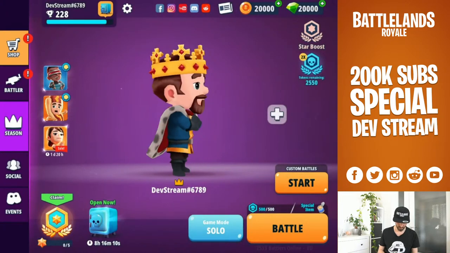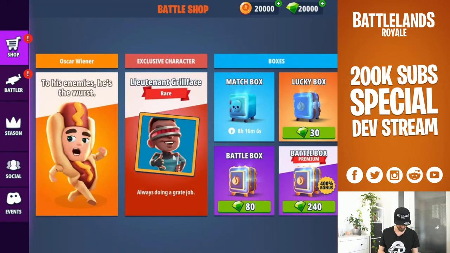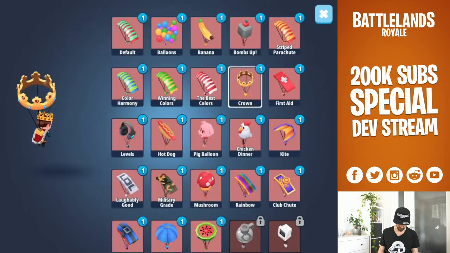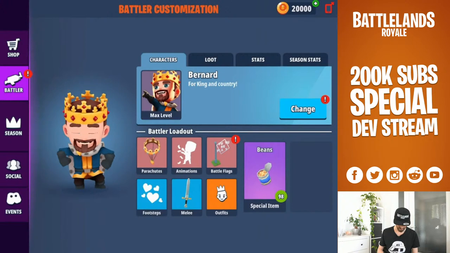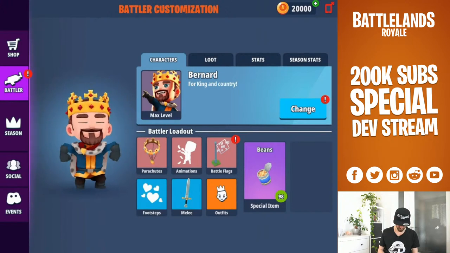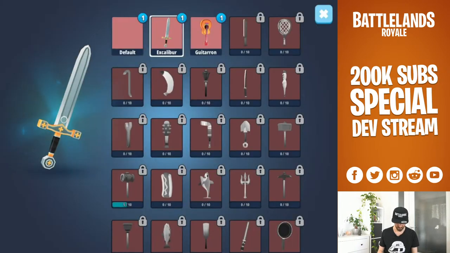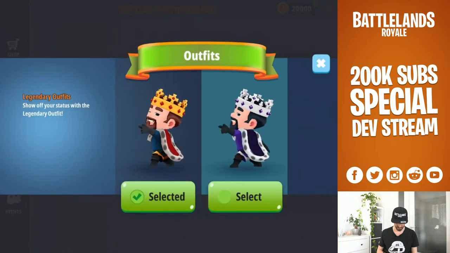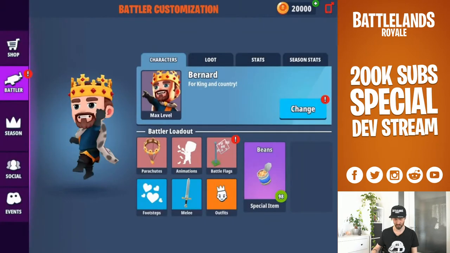I'm gonna play with Bernard today. Also gonna show you my loadout. I'm using the Crown Parachute and Make It Rain animation. I'm using the Future Play flag, of course, the best flag. The Hard Footsteps, the Excalibur melee weapon, and I might also play some games with the alternative outfit, but for now I'm gonna use the regular one.